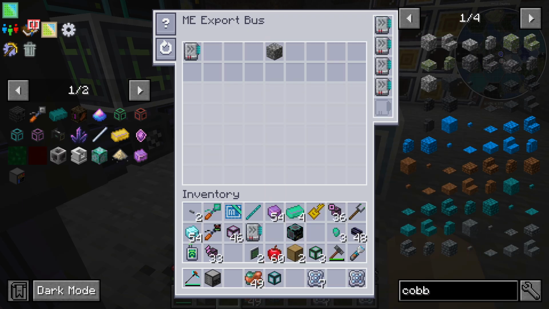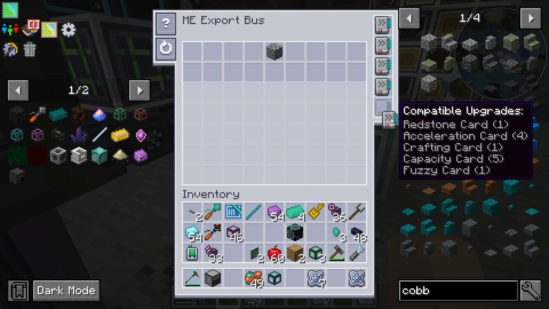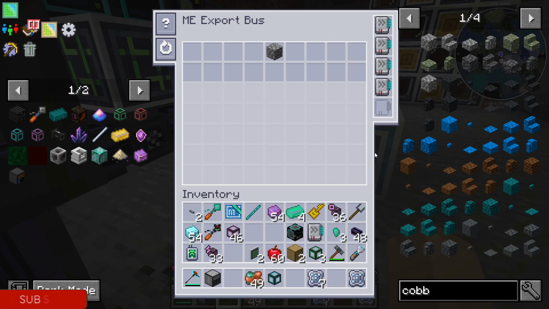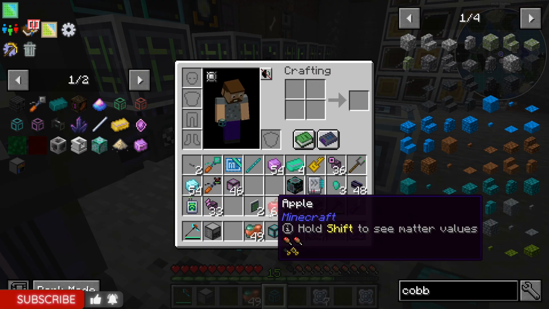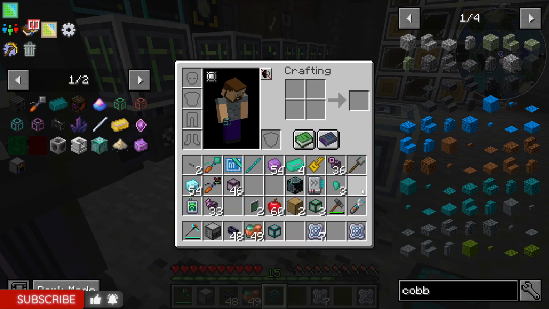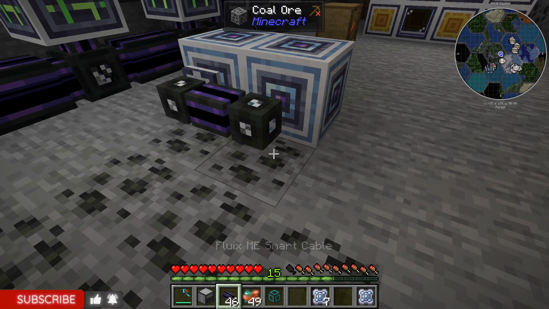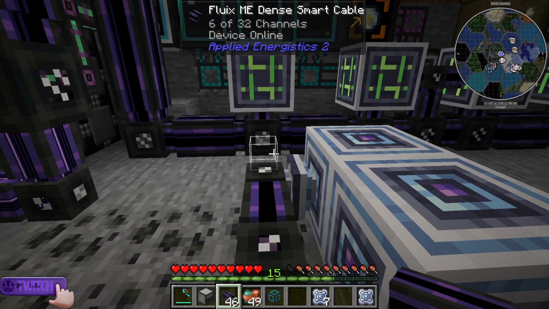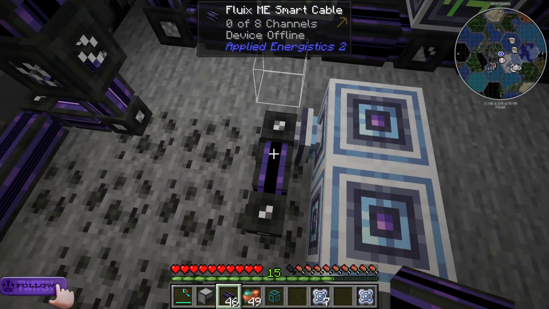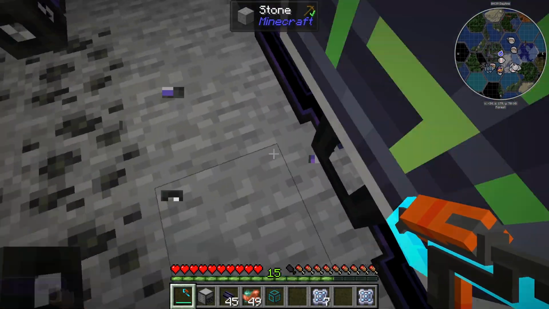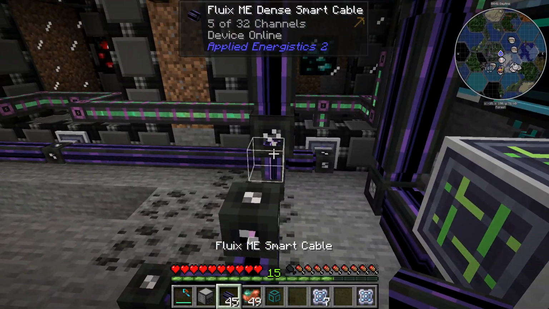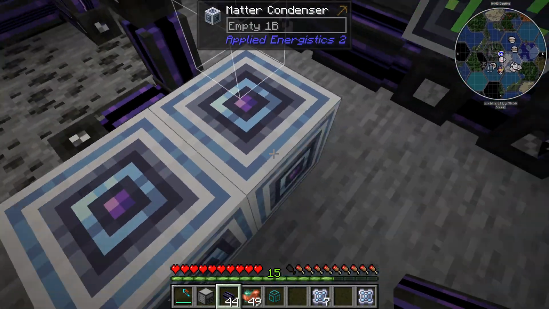We're going to put these acceleration cards in here. Apparently you can only put 4 of these guys in. That's fine. We're going to put this like so. Nope, not attached to that guy. Attached to that one.